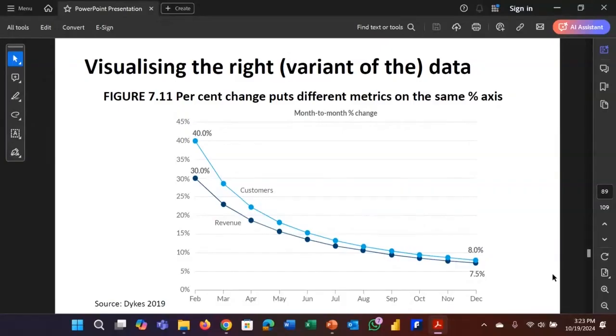Are they going to be the same? If they're going to be the same, then you can say, yeah, every 1% increase in customers will only increase revenue by 1% at the lower quantity. And the higher quantity is not going to be that way, right? So that is, of course, you have to look at this month-to-month change. You know the revenue increase is lower than the increase in number of customers.